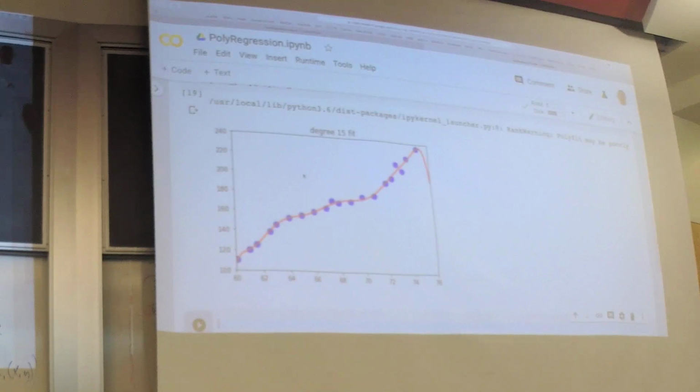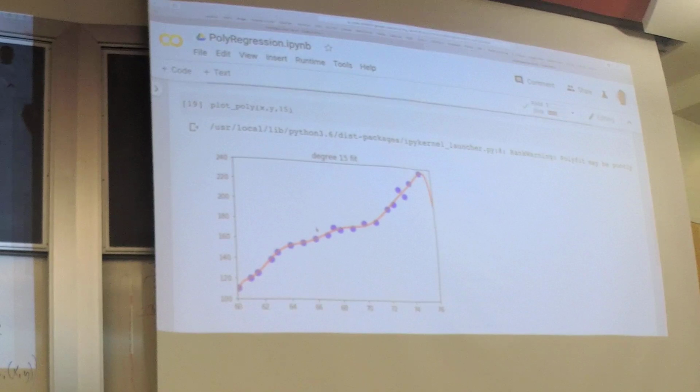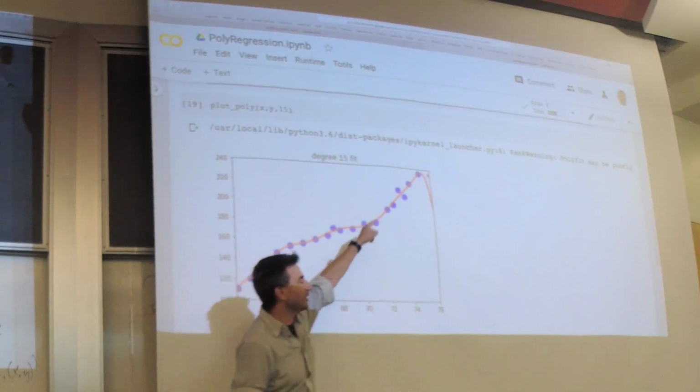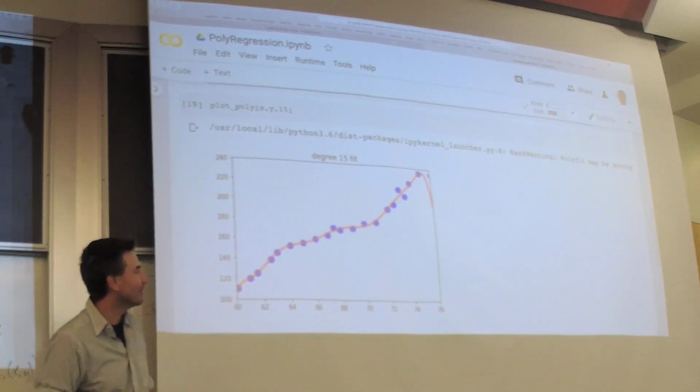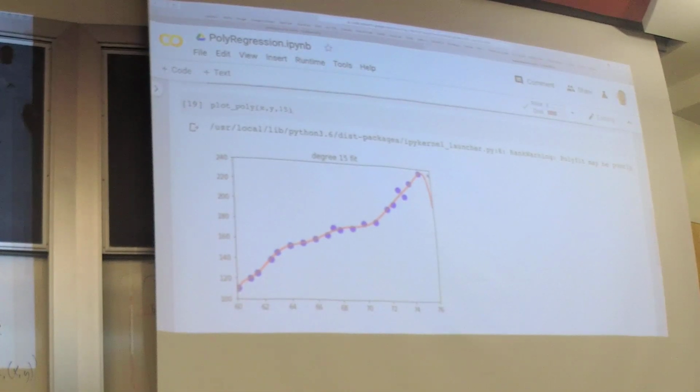And at 15, I forget how many data points there are, it's something like 16 data points. It's basically going through every single one of these data points. But it's doing something crazy at the end here. Outside my data, it's dropping down. Again, it's saying as the height gets larger, the weight gets larger according to this very specific pattern, and then it starts getting small again. That's what the best model says. After you get to 76 inches, you become very skinny again, with no data to support that.